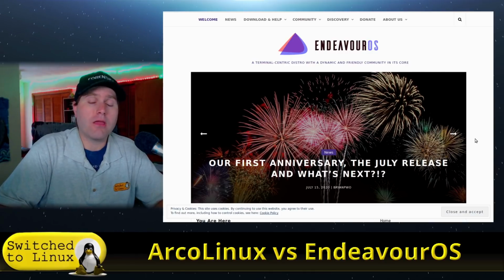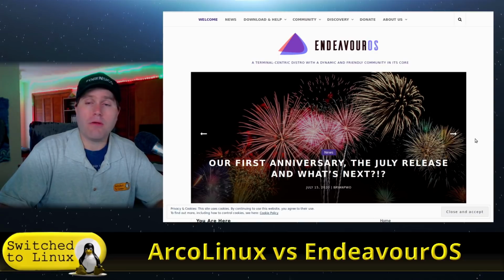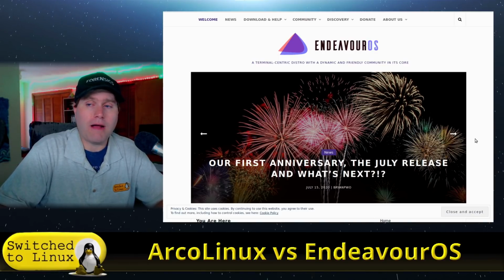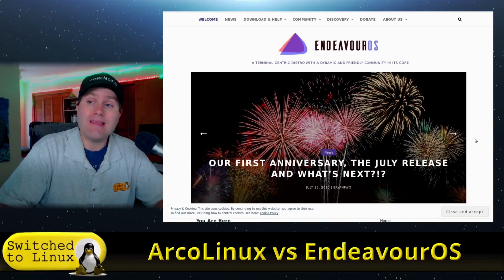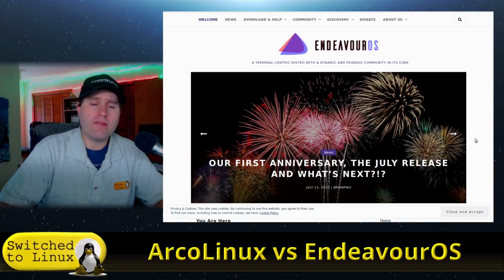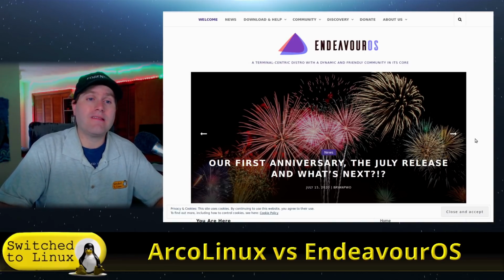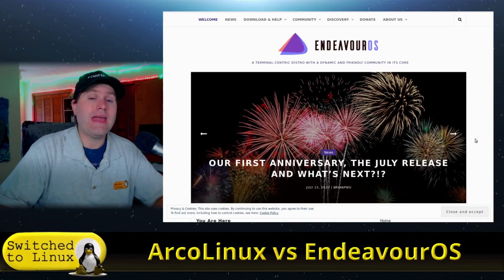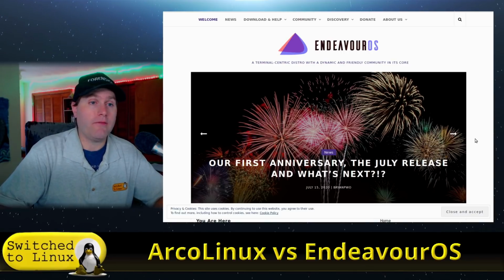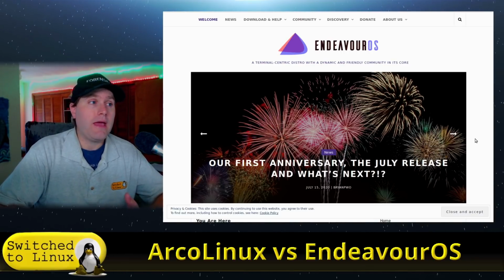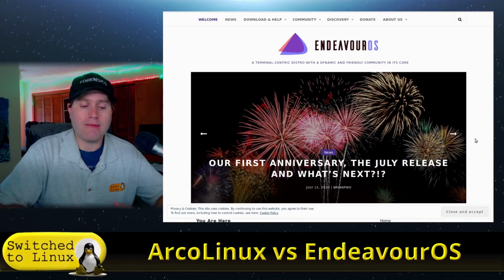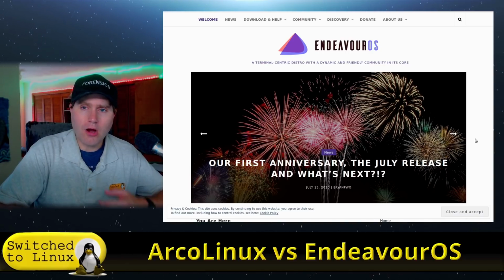And there's valid arguments for both of those people. Obviously, if you got the time, definitely going through ArcoLinux and learning all about the Arch Linux install is definitely a very good and very recommended option. But for those of you that are like, okay, I need to run an Arch-based Linux, and I need to get it up and running quickly, Endeavour is going to be your choice. Of all of the Arch installers, we've looked at Arco, we've looked at Endeavour, I've looked at Arch Labs.